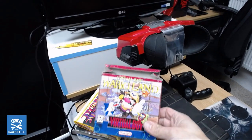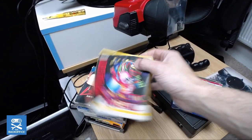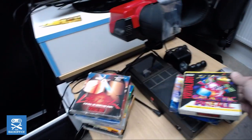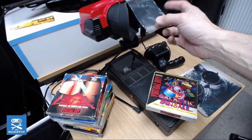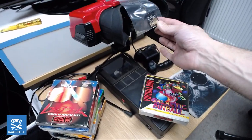There are no benefits. The benefit of this being on a webcam, of course. We've got a few fun things to try here, and I'm doing a video on this Virtual Boy, and you can see I've even solid-taped the SD card onto it so I don't lose that content.